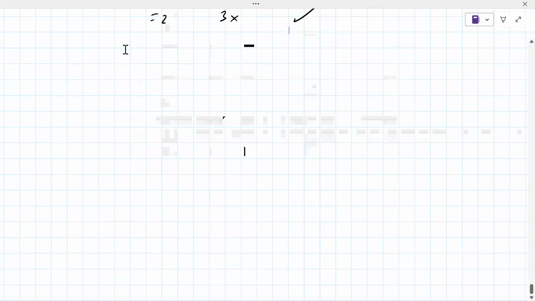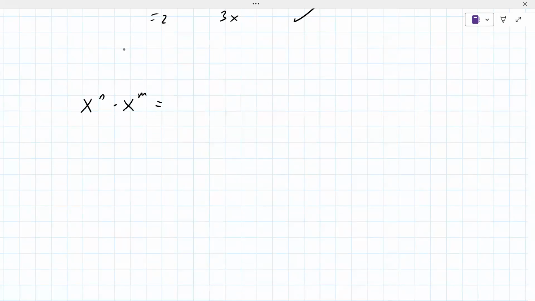All right, so the next style of problems here, which we don't have enough time to really start getting into, but I'll just remind you of a few rules here. If they have the same base, you add the exponents, which is a little bit different than what we've been doing. An example here would be 2 to the third times 2 to the fourth equals 2 to the 3 plus 4. You add the exponents.